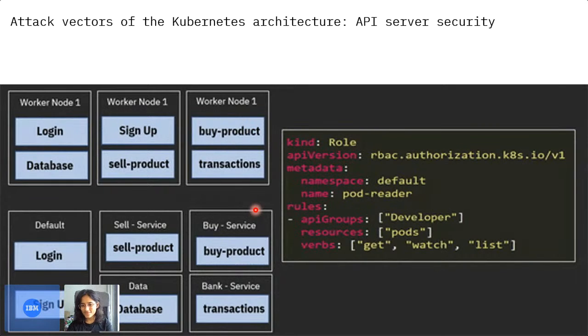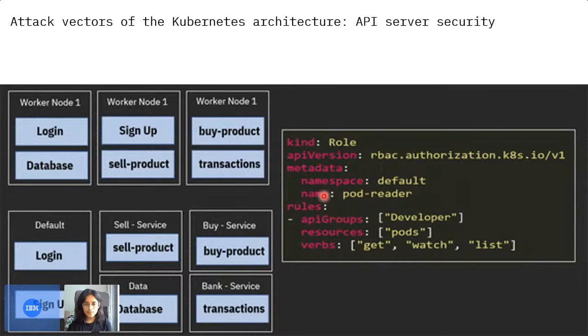Most of the cloud providers do provide this service. IBM Cloud also provides this service, and you can use this, or you can also use Kubernetes role-based access control if you want finer-grained access control based on namespace.